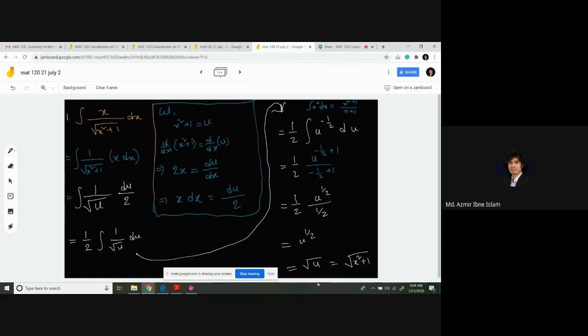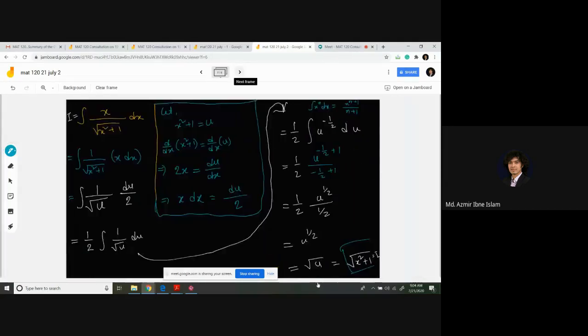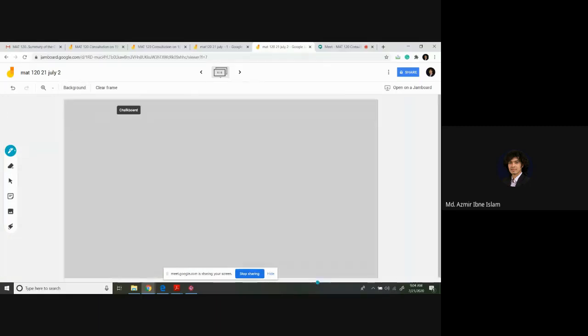And this is our I. You remember? So already we have found the first integral, that is I. Let's plug this part into this relation. Clear? Then we will get the final answer. So again, coming back from the main question.